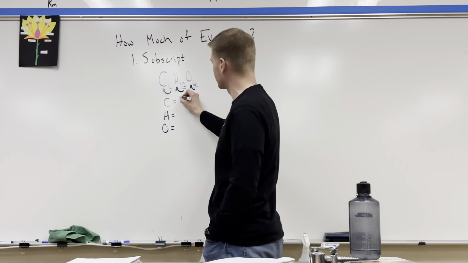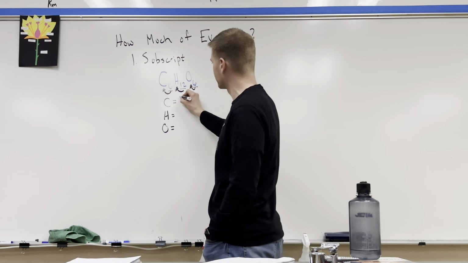Next one, we've got some NHs. So we've got parenthesis, NH4, close parenthesis 2, CO3. This is a good one to do because it's got parentheses in the front of the compound, not the back. So in this case, we've got N and H. There's no New Hampshire on the periodic table, so we know this is 2 different elements. We have N, which is nitrogen. We've got H, which is hydrogen. We've got C, which is our carbon, and O, which is our oxygen.